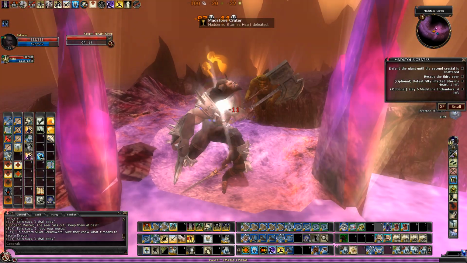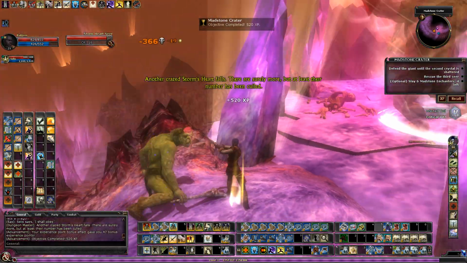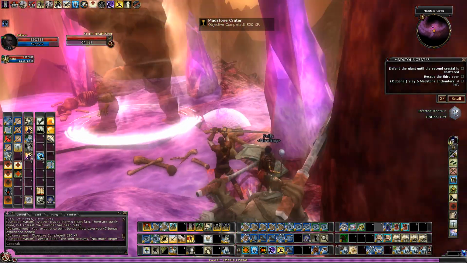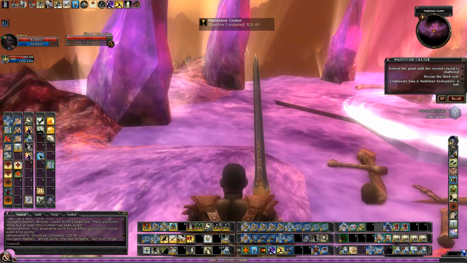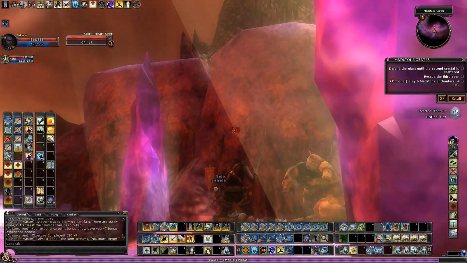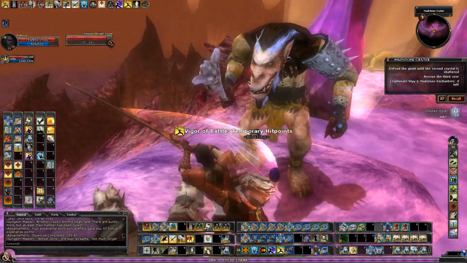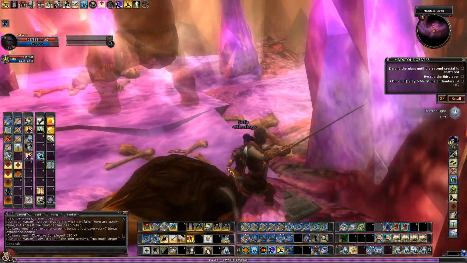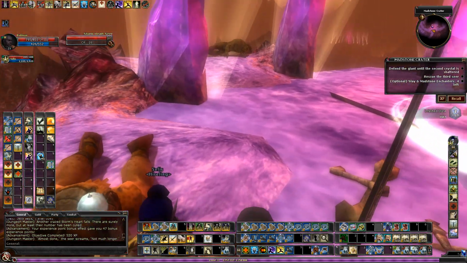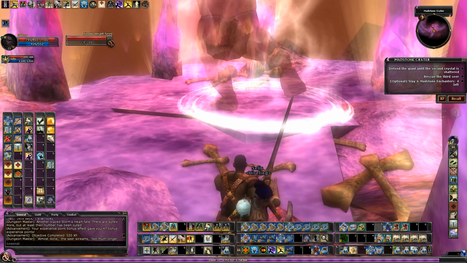To clarify, we don't have to do anything. He just automatically restarts every time he gets below half. And let me just, yeah, so the Ogre Magi above is targeting me, so that's good. We don't want him targeting the giant. He can't really get to me from where he's at, so that's good. Giant's not taking any damage at all.